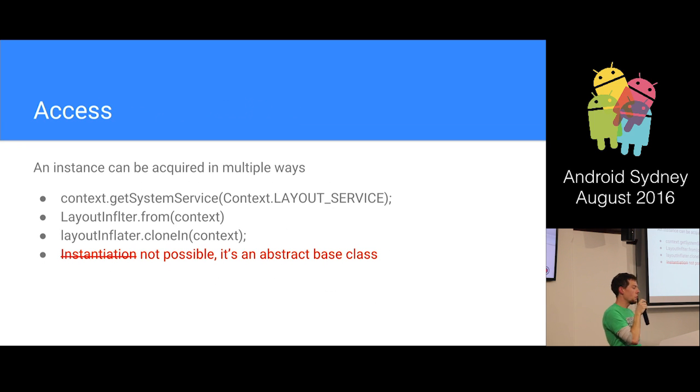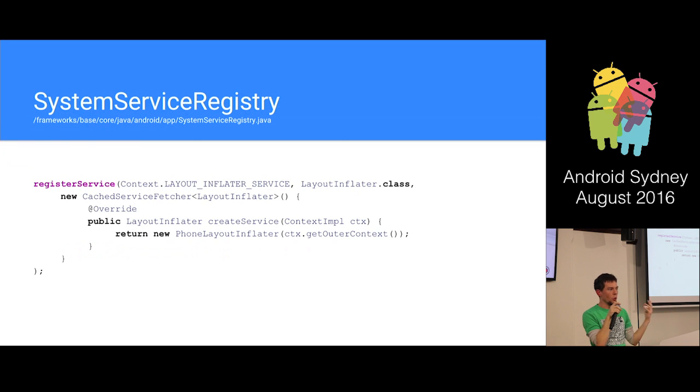So this is just going through the basic ways you can get a LayoutInflater. This is very important because any way you extend it, you want to make sure that whatever you add to it is always going to be there. One way of getting it is obviously through the context, or using the from static method, passing in the context. Internally, it does the same thing. It also has a cloneInContext, which basically creates a new instance of the LayoutInflater, which is going to be different from what the framework will provide you. You can't really instantiate it. Both constructors are protected.